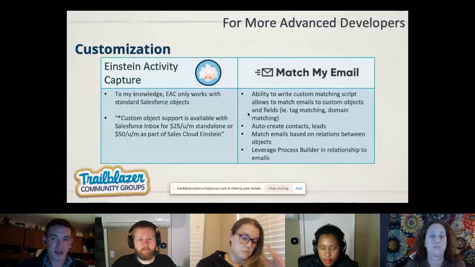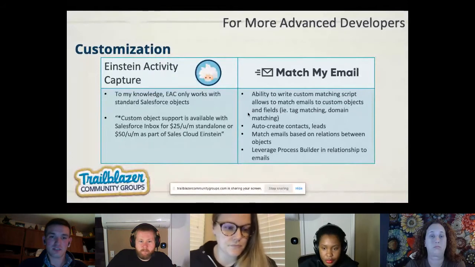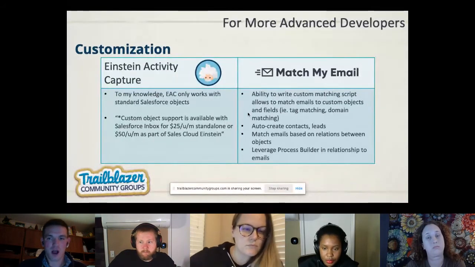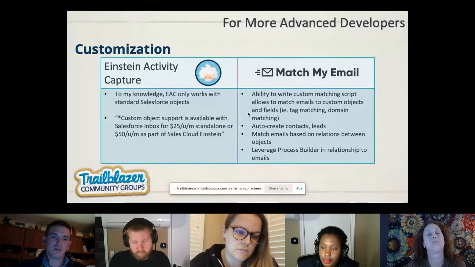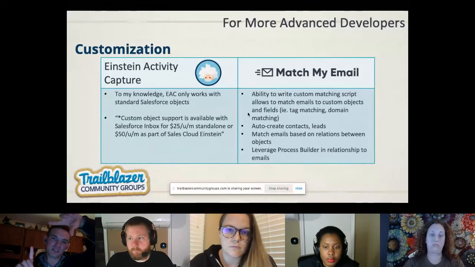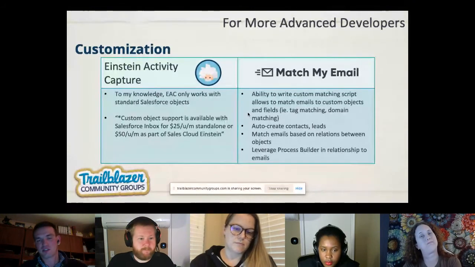And customization, whether you're uploading as our custom object, it's open. You can create fields on it. You can use Process Builder. You can write triggers off of the emails you receive. We've had some people do contact creation off of emails that they receive from forms on their website. So create a lead when we receive an email with a standard structure to it, and we can populate fields based off of that structure in the email.